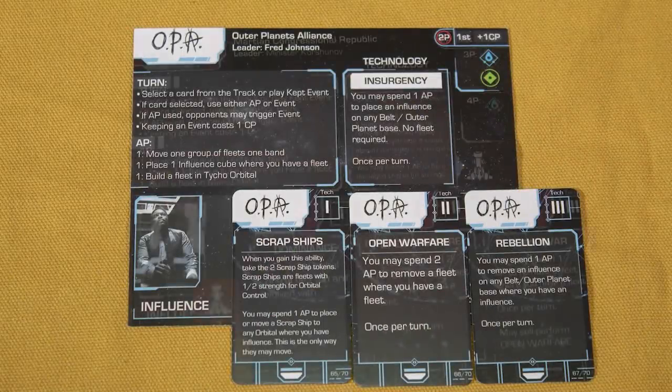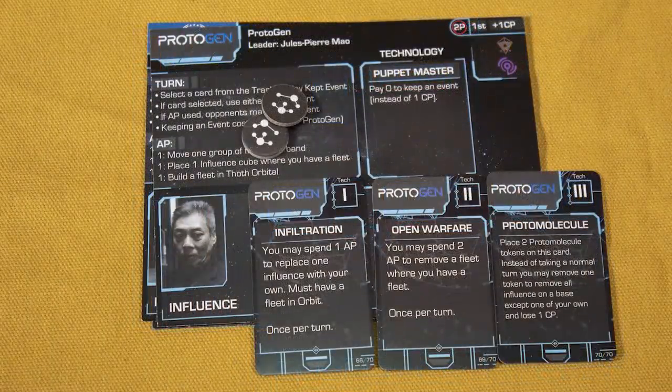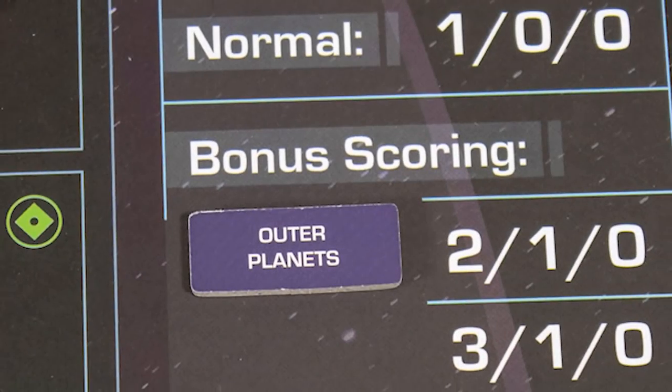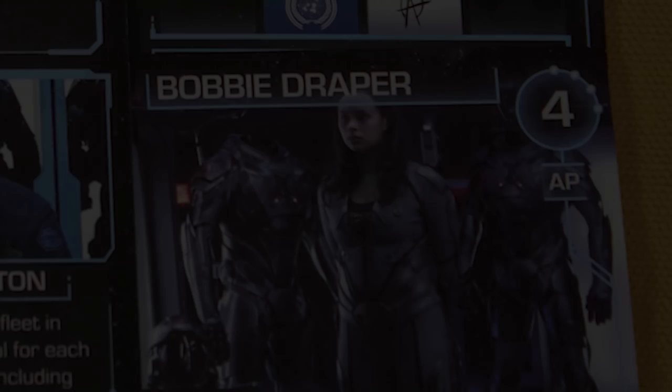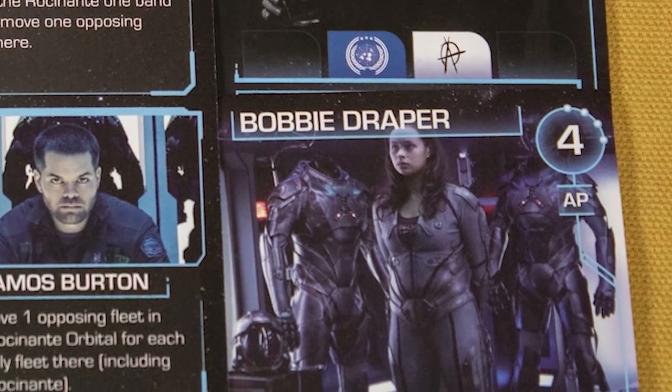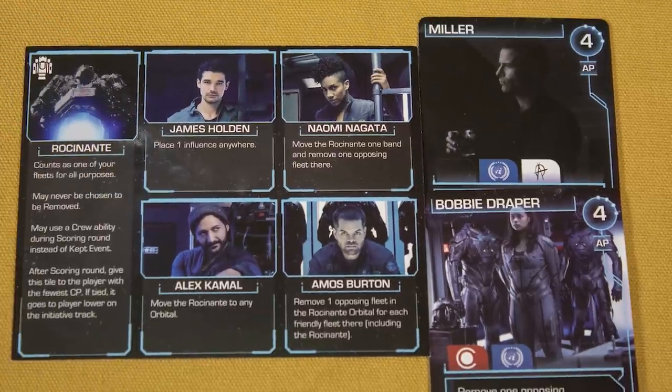And the different factions do have some variable player powers, which is good. And I'm told the expansion does a lot to make them feel more unique as well. The best thing about this game is the player-controlled scoring. This leads to some of the game's best decision points. However, if you're after a game based on the adventures of the crew of the Rocinante, Miller, and Bobby, this is not a game for you.